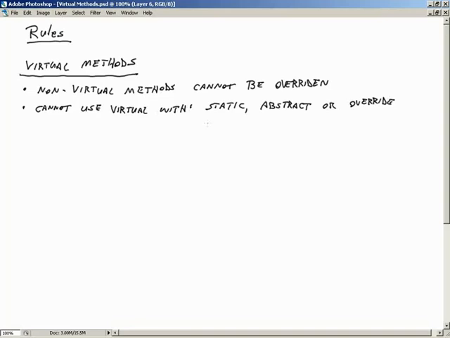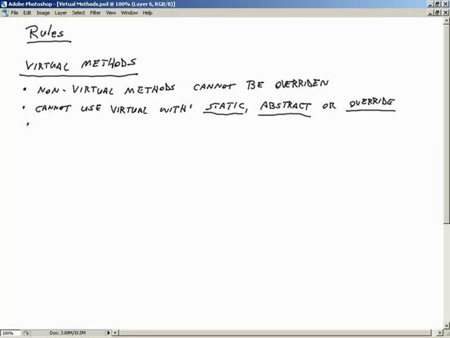And think about it. Static means there's only one of that class. It cannot be instantiated. So how would you have a method that you could override in another class? Okay? Abstract. Abstract requires for you to go in there and override it. So it is virtual by nature of it being abstract. It's implicit. And then finally, override is also implicitly virtual. So you can't add those into it as well. So you can't use those modifiers along with the virtual modifier.